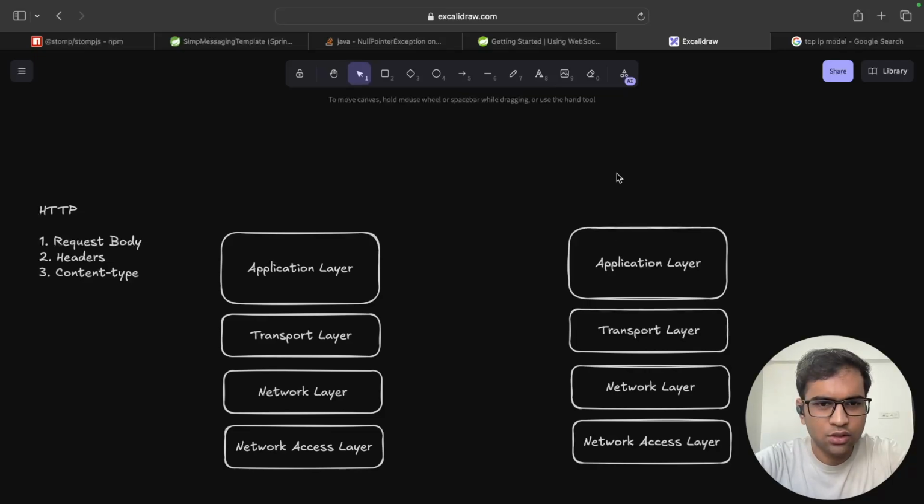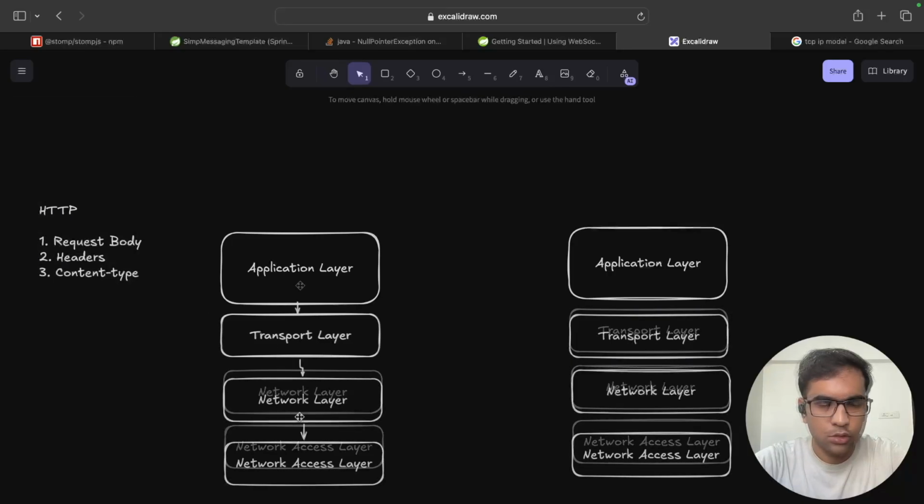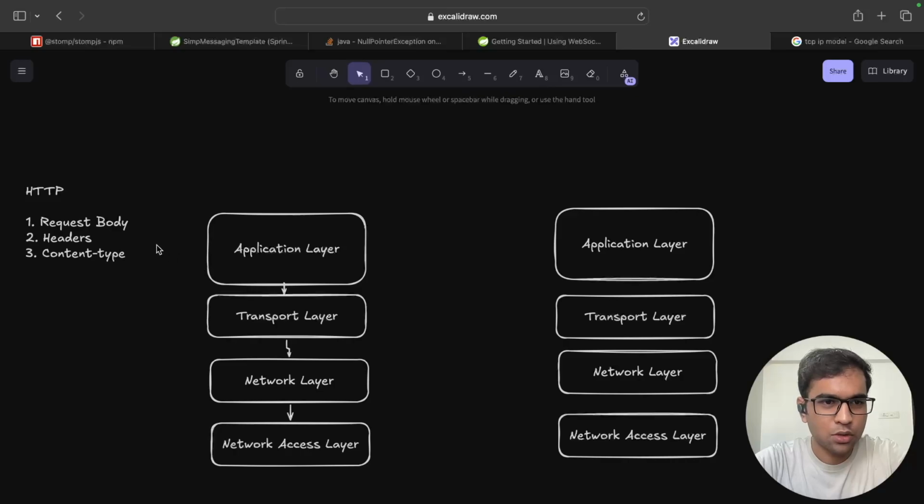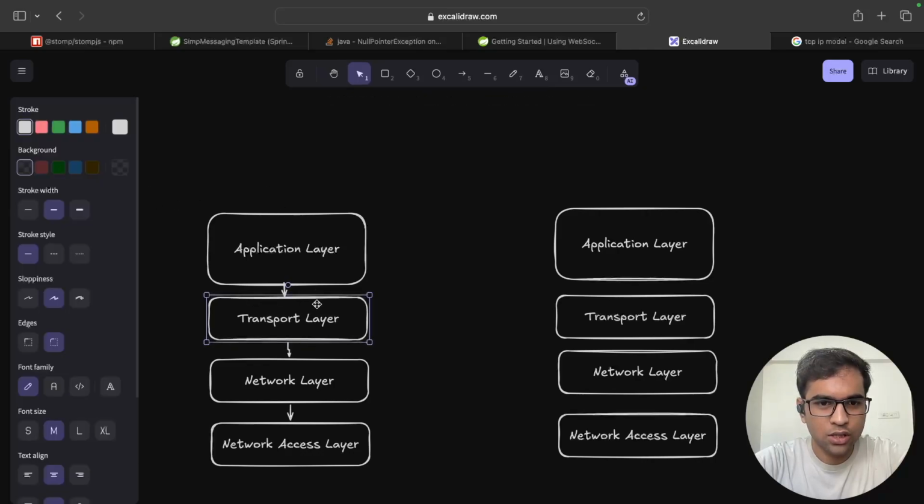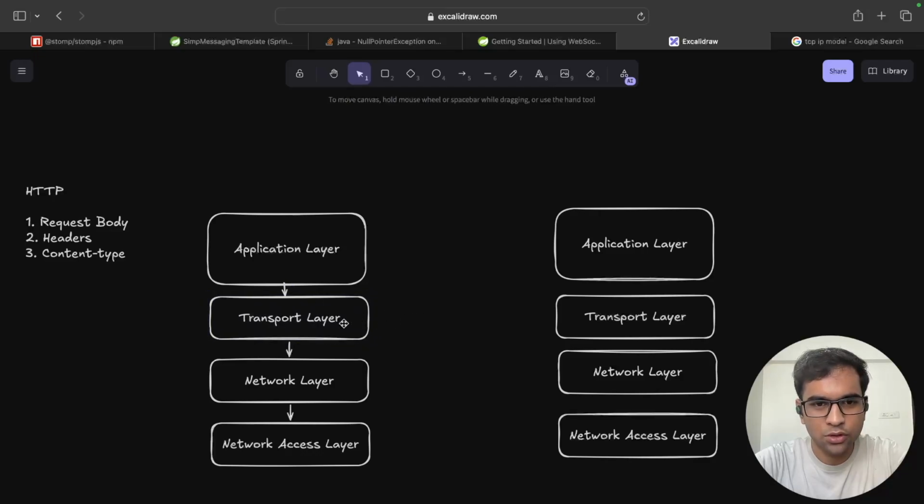So the thing that we can do is build something on top of the transport layer. Whenever you send a request from the application layer, let's say in this format of HTTP, the transport layer does not directly accept it because it has its own protocols. The transport layer has its own protocols of communicating with other layers and dealing with any information that it gets.